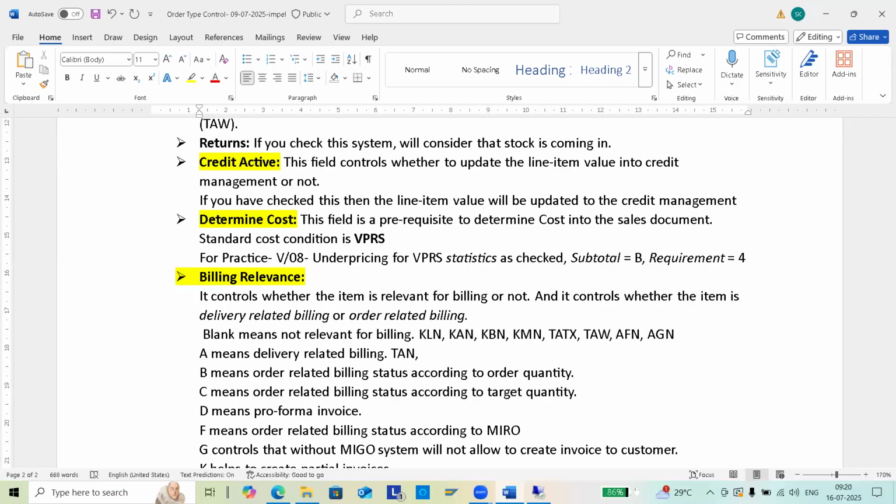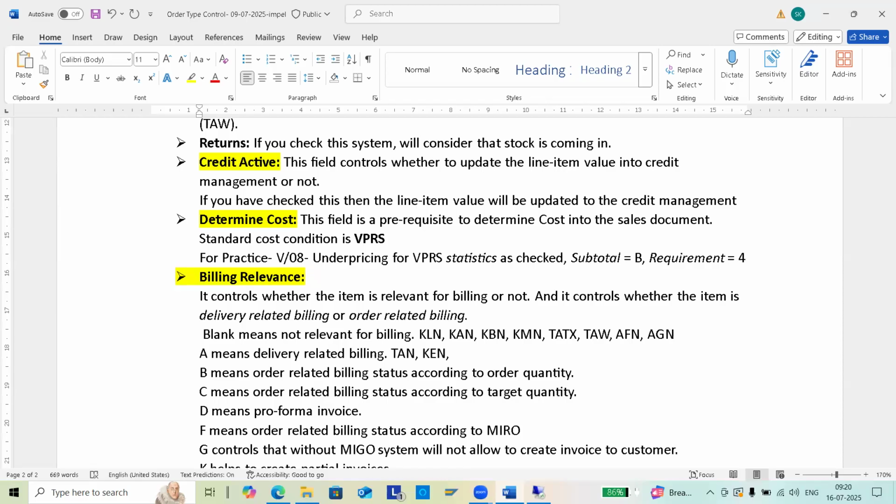Cash sale, rush order. Okay, yes. Consignment issue also will be there, KEN, right? CS and RO, cash sale and rush order.